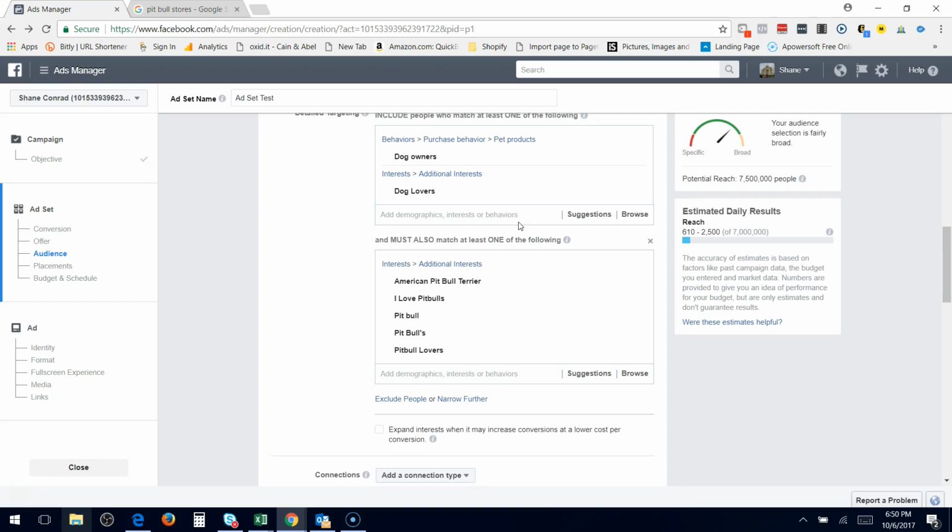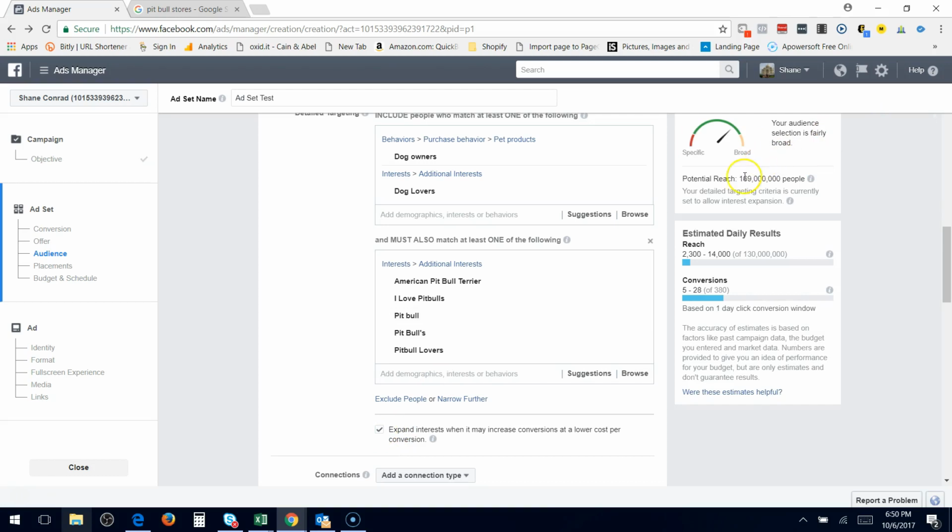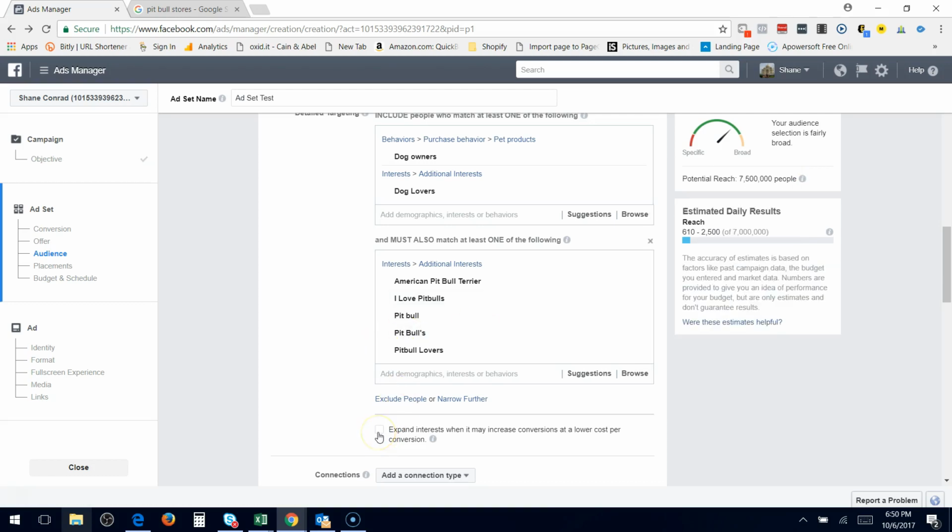This is probably one of my most preferred ways recently. But if you watched video 1, and again, if you haven't, I encourage you to go back because it will show you just how important it is to be able to save audiences. And you can look at different pages and see what the total estimated number of potential reach is. Just to go back on my earlier point where I excluded expand interest, if we click on that, you'll see the end, boom, our audience reach turns into 169 million people. It's just not going to work. So I'm going to go ahead and take care of that and get rid of that.